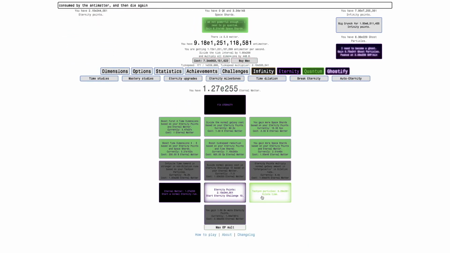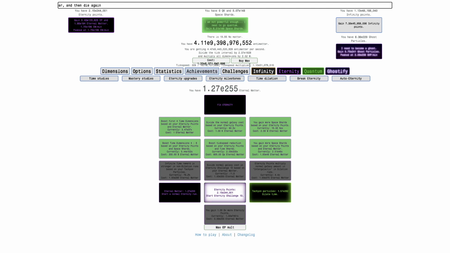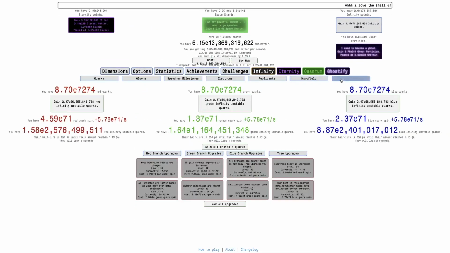Probably when I get this, here it is, and then I go out of Eternity Challenge 10, I'm just gonna dilate, and then here, let's see what it says. Oh my god, 46 times. It's going to be huge.